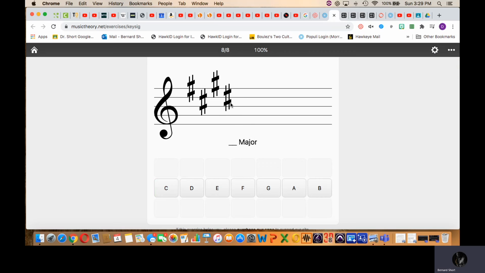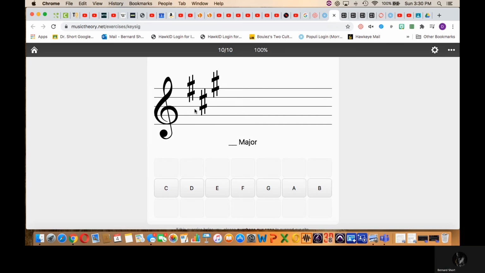Now, what is this? Now we got to reverse what I told you about the order of sharps, right? So here we go. We got 4 sharps. I know the name of the key is a half step above the last sharp. So all I have to do is take this D sharp, go up a half step, and it gives me the answer. Half step up from D sharp is E. Okay, I put my E.